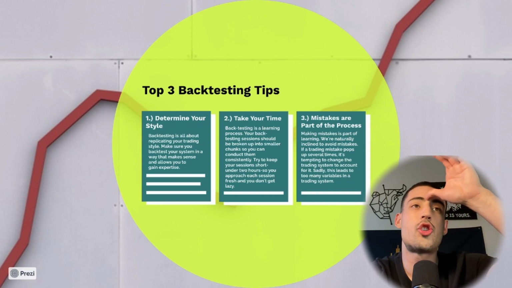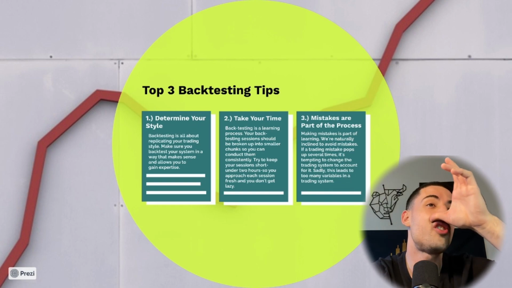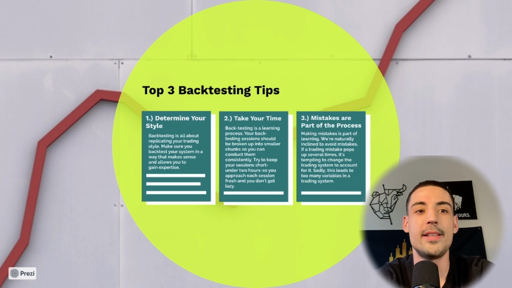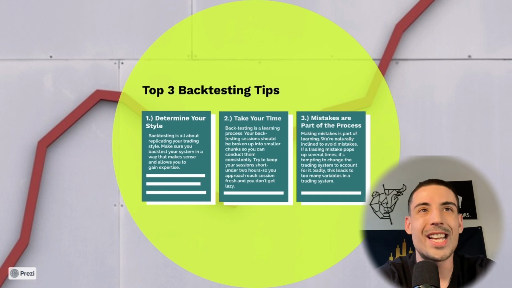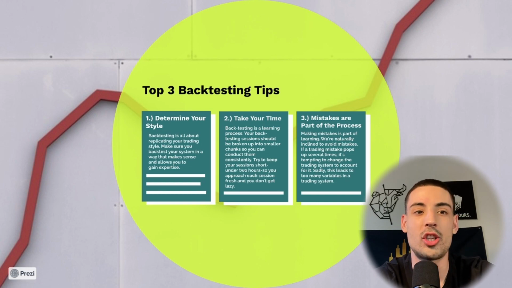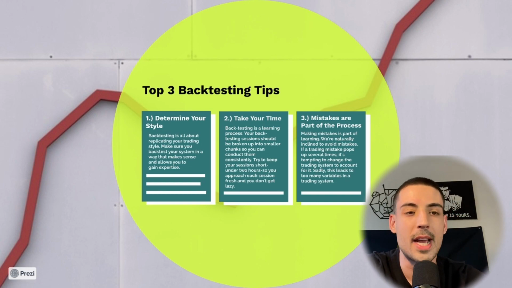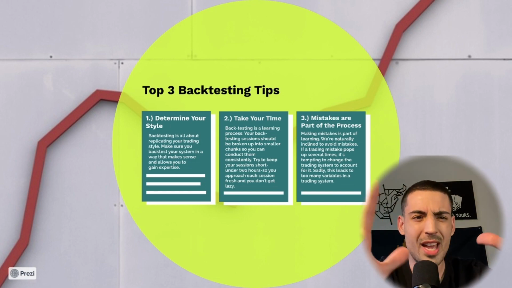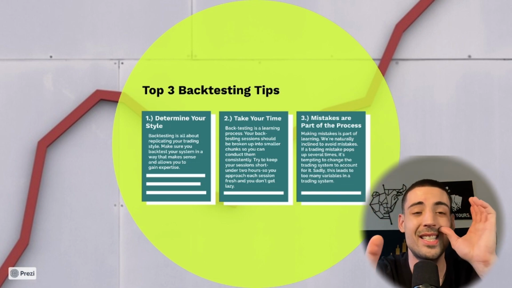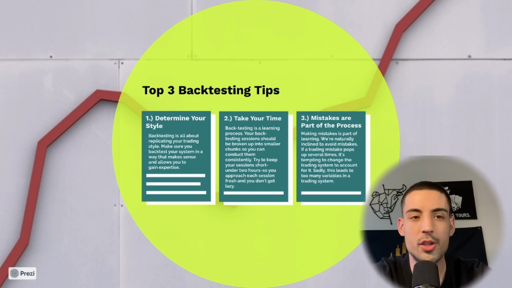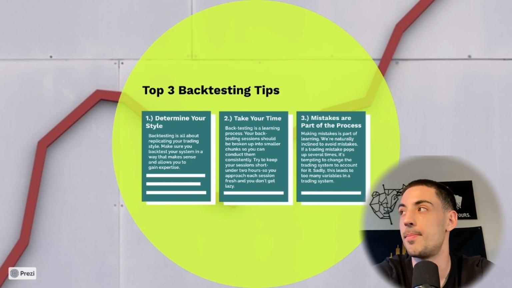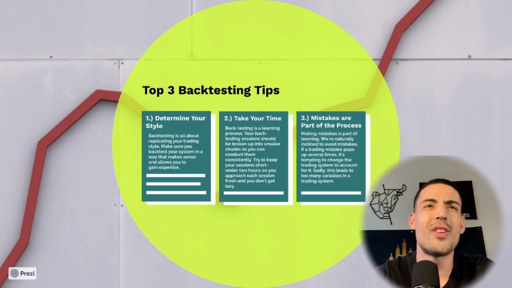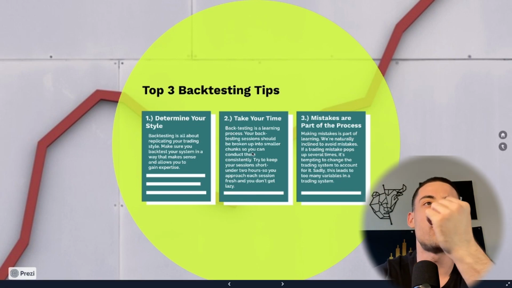Try to keep your sessions short, under 2 hours, so your approach each session is fresh and you don't get lazy. After I started backtesting for more than 2 hours, I found that I got way more sloppy with actually testing and my whole entire technique. So it's very important to make sure that you condense your sessions to less than 2 hours, because if it's way more than 2 hours, then you're just going to be way more sloppy and just placing trades just because. So make sure you're not getting lazy and you're keeping your sessions under 2 hours.